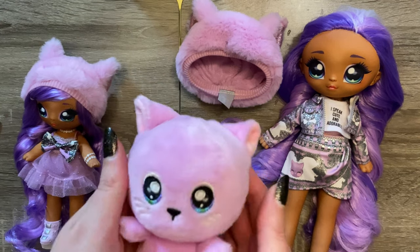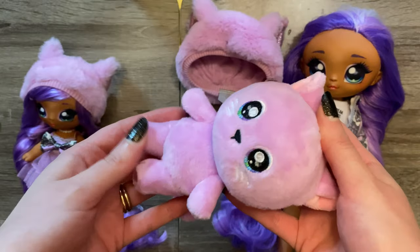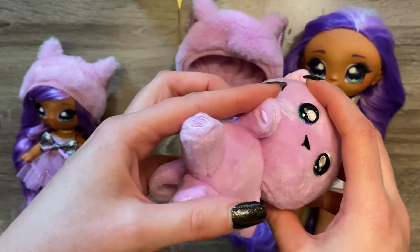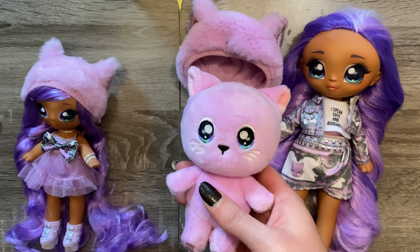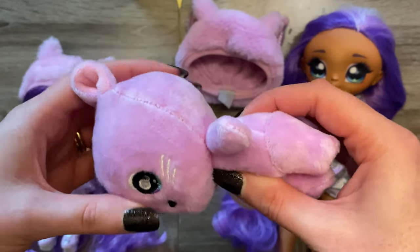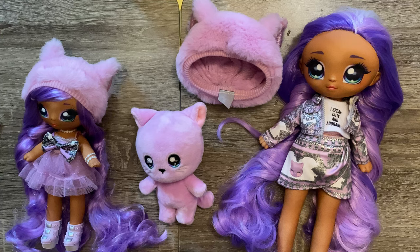Not starting off great. I'm gonna go smallest to largest on these. This guy — I literally don't know how to pronounce his name, I think it's Bisou — is kind of the newer thing in the family pack where we've got the Na Na Na teens, the regular Na Na Na, and then this is like a little Na Na Na pet. Very cute, super soft, the legs and arms do have articulation and the head can swivel as well. A little tail on the back, little embroidered paw pads, an embroidered face. The head is hollow on the inside, you can squeeze it, and so is the body. So it's not filled, not particularly heavy. Perfectly fine, no real problems with Bisou — he's cute — but not really anything super crazy special.